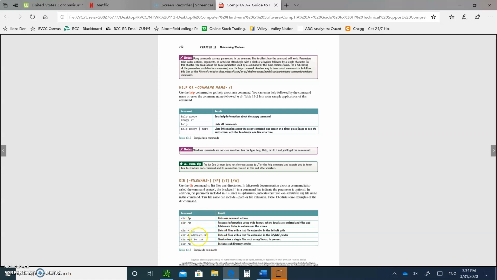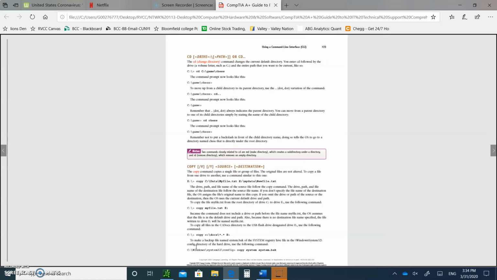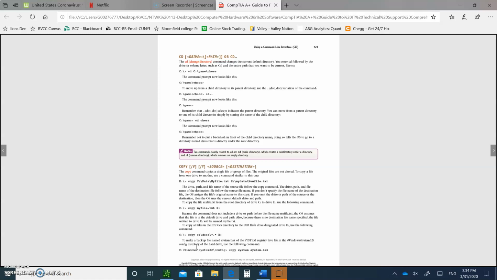So you can try these commands. Just go to the C prompt and try to type these commands. Practice them. Right? These are the old DOS commands. You can use the CD to change directories, go back and change the path, go to a certain folder. Why would you want to use commands, you may ask?